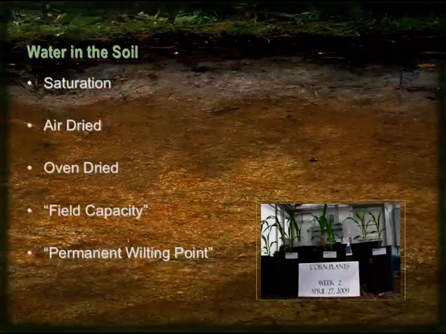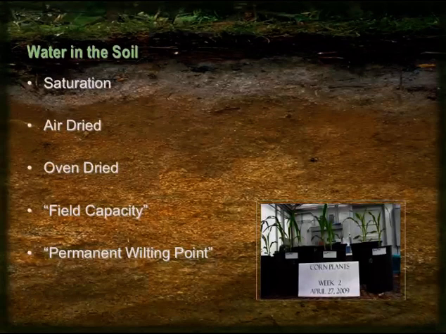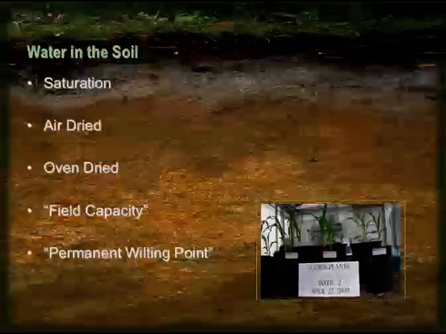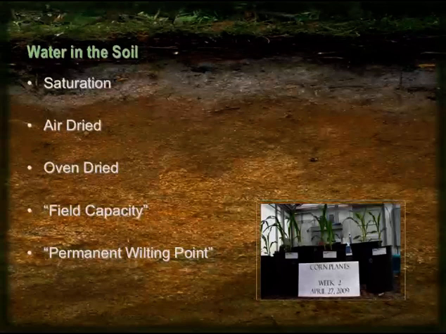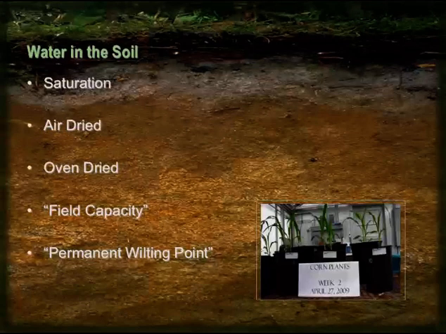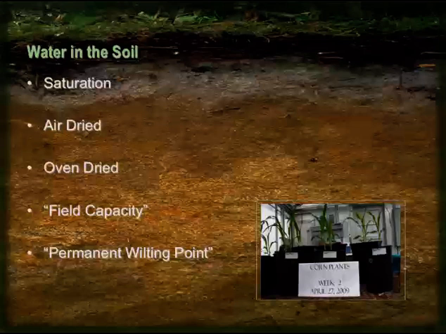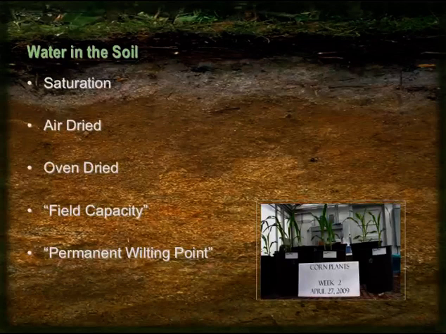If you take a soil and you slowly saturate it, at some point that soil is going to start dripping out the bottom of, let's say you have a column of soil, it's going to start dripping out of the bottom of the column. Now, to get to field capacity, you have to allow that soil to drain to the point where gravity is not pulling any more water out of it. That is what we call field capacity. It's a very important term in agriculture.